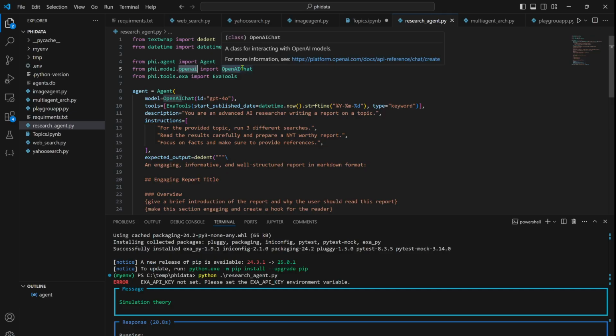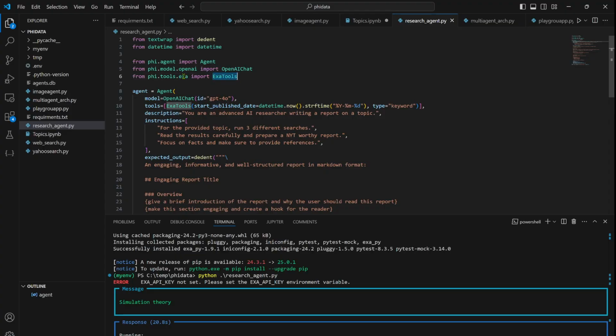OpenAIChat would be the class which will help us to interact with OpenAI. And then PhiData tools, and in tools we are going to use the Exa research tools.